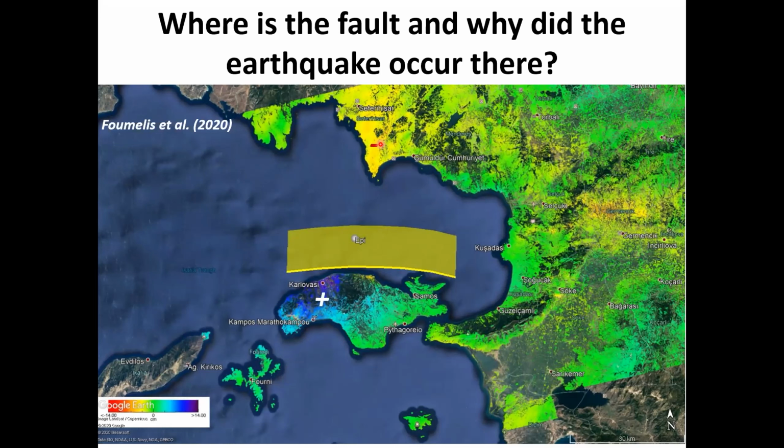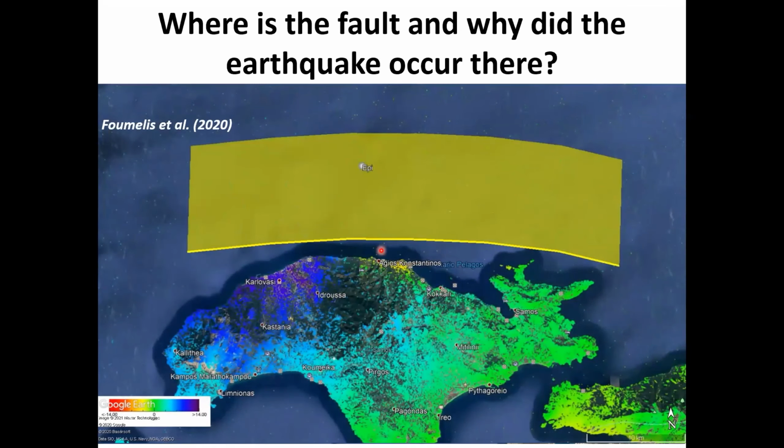But if you take a very close look at the distribution on the island, you see that there are some red colors over here and some yellow colors over there. Essentially, this just tells you that the surface projection of the fault should be somewhere there, suggesting that the fault may not have really reached the surface because displacements are not very large, but it's very close to the northern coast and it's dipping towards the north.